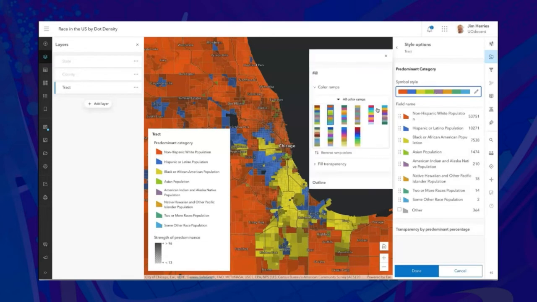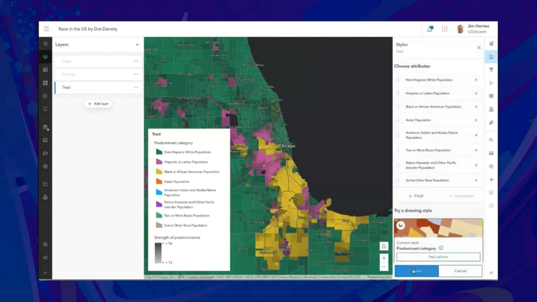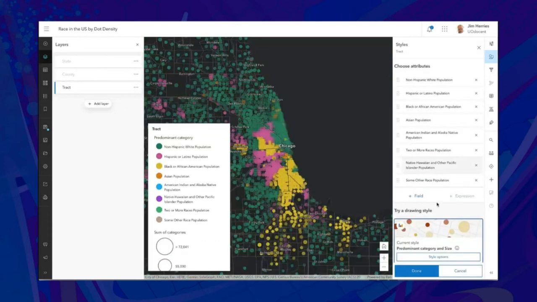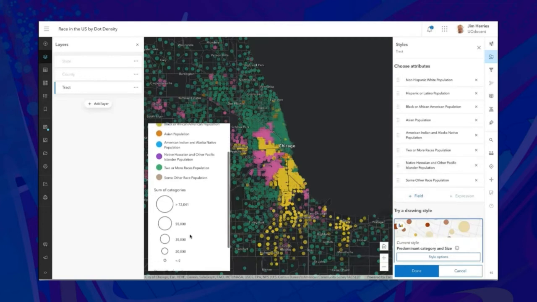This is just one of the defaults. There's many default color palettes available. I'll just pick that one. Normally, I would take the time to make sure each color is appropriate for the category given. And then lastly, you can convert it to a predominant category and size, which shows the sum of the categories.